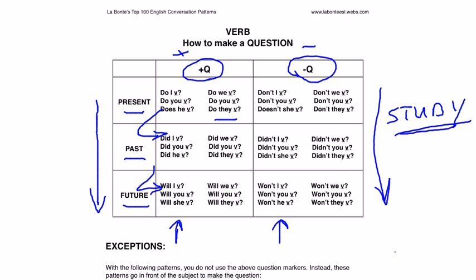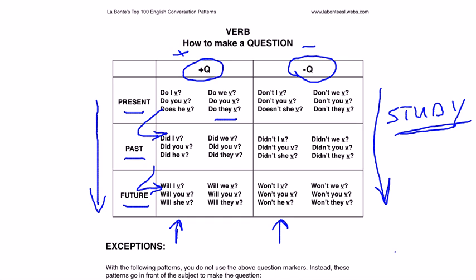Then you'll have to be like a master weaver here when you ask them to repeat after you to see if they can hear you correctly and are able to mimic you. So, for example, you can have them repeat, do you study? They have to say, do you study? Did they study? Will they study? Do they read?